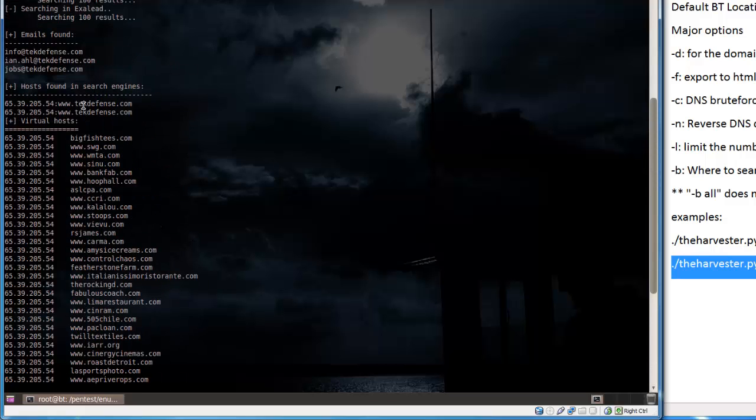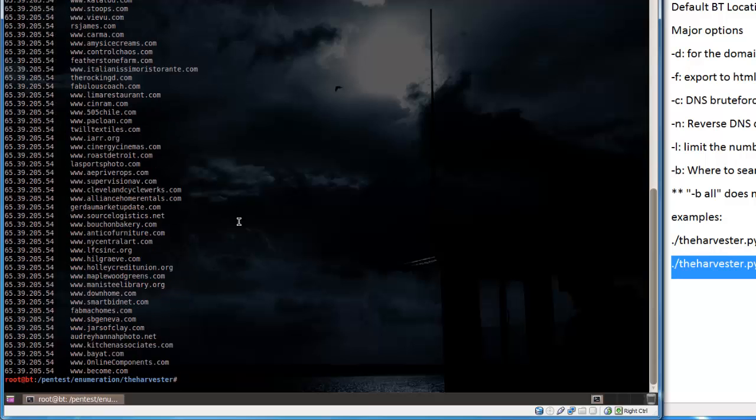So why do we do this at all? Why do we look at any of this information at all? It is really finding out as much information as you can before going into a pen test. This really helps out in a blind pen test where they say, all right, here is our company name, have at it.